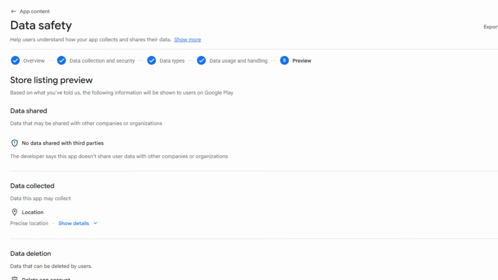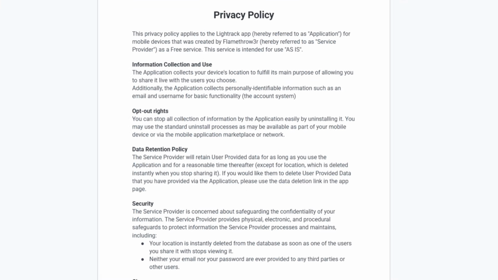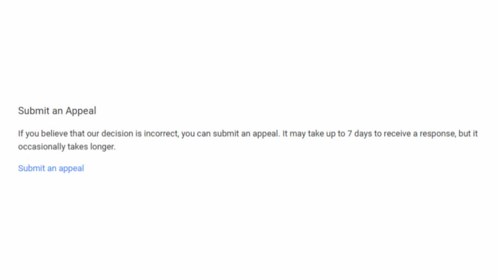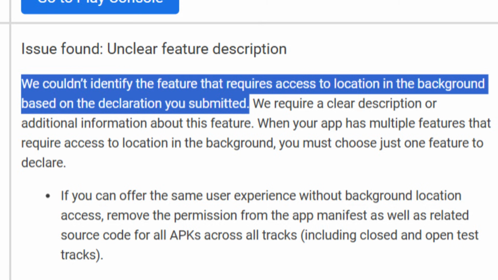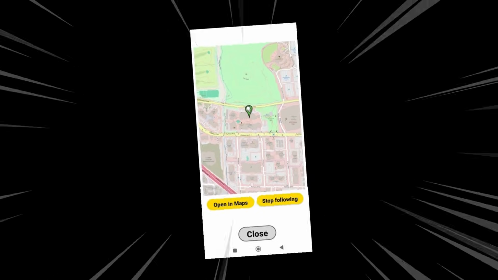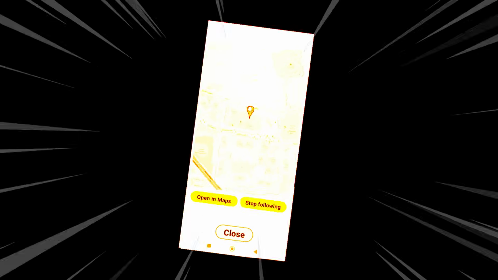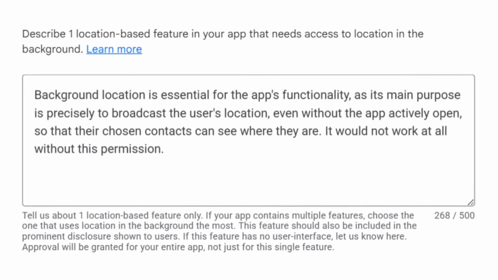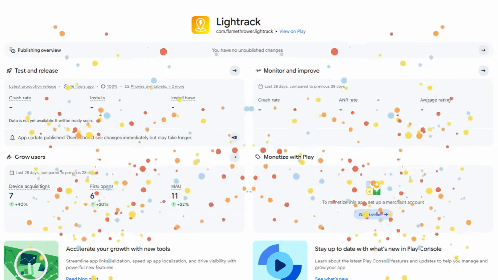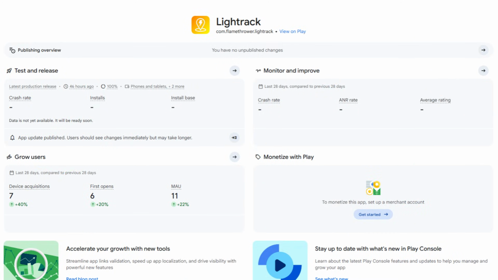So I filled in that annoying form, used an online generator to get a reference for what a privacy policy looked like and then made my own, and recreated the user on my database. I then appealed the rejection, and after a few days, they rejected it again! Because apparently, they thought my app didn't have a justified reason for asking for background location permission. Like, that is literally what the app is for, what the heck are you on about? So I made yet another release with a ridiculously clear permission declaration, and it finally got accepted! My app was at last open for the whole world to use.